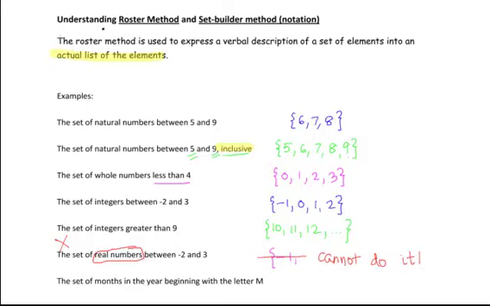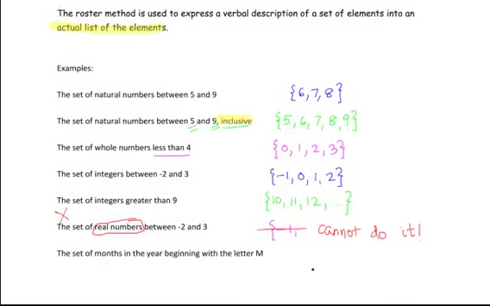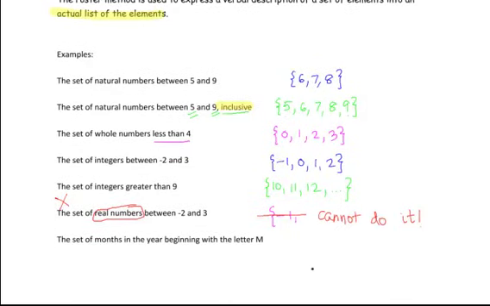Now I have included another example here just so you understand that the sets do not have to be sets of numbers, they need to be sets of elements. So in this last example, I have put in the set of months in the year beginning with the letter M. So now we need months, so we start January, February, of course, will not be included. The first month that starts with the letter M is March, so we will include March. April cannot be included, we will include May. And no other month of the year starts with the letter M. So this is our exhaustive list, and we are done.